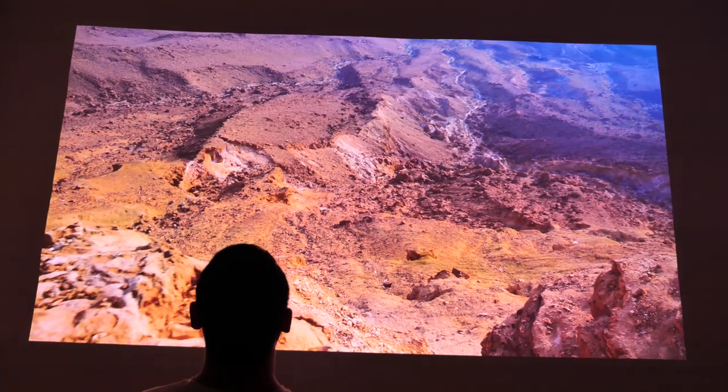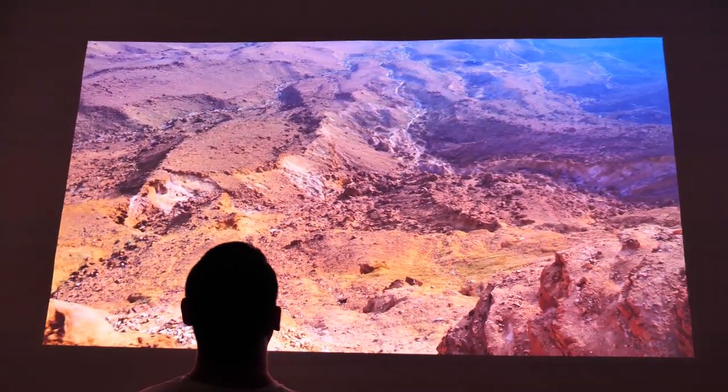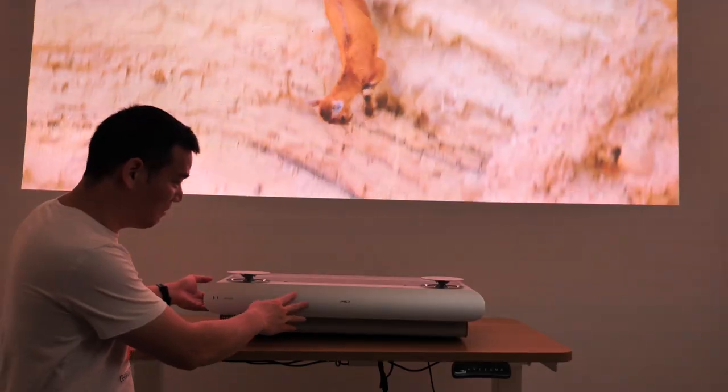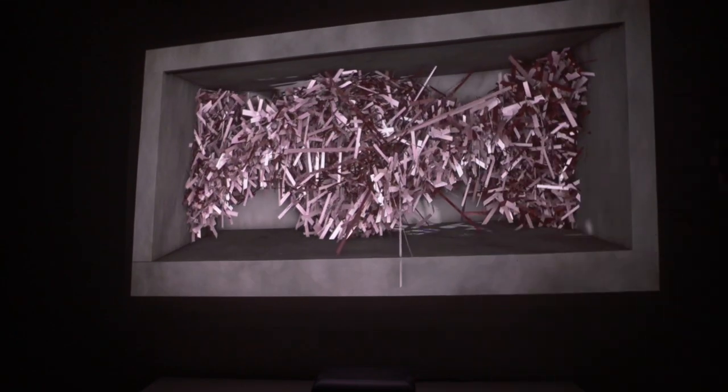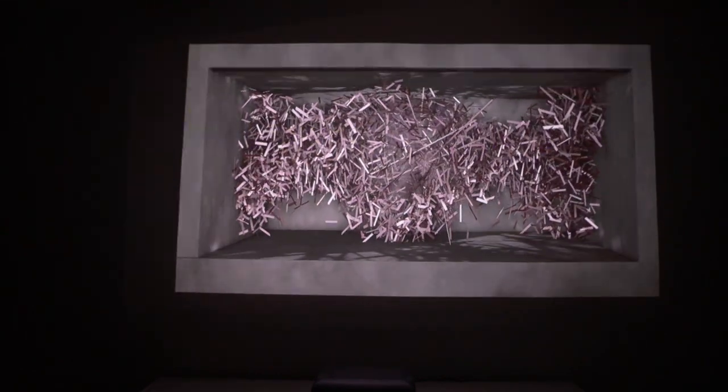So you have to do some manual adjusting if you haven't bumped the device. I'm okay with that for two reasons. First, the U2 is heavy and it cannot be moved easily by a little bump. And second, keystone correction is normally done at the expense of image quality. Well, for true movie enthusiasts, you probably won't allow that to happen.